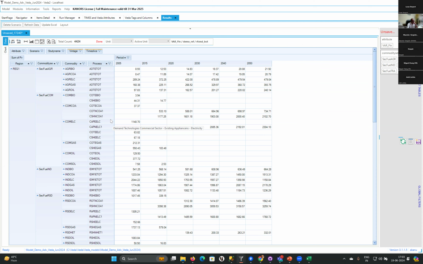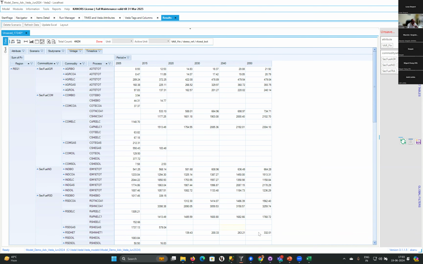Now, the challenge of reporting is that you want to aggregate fuels because you don't want to see COM, you want to see coal. You don't want to see COM COA, you don't want to see COM ELC, you want to see coal, electricity, gas. Then you may want another level of aggregation that I just want to see fossil, electricity, and bio. I don't want to see even the different fossil forms.